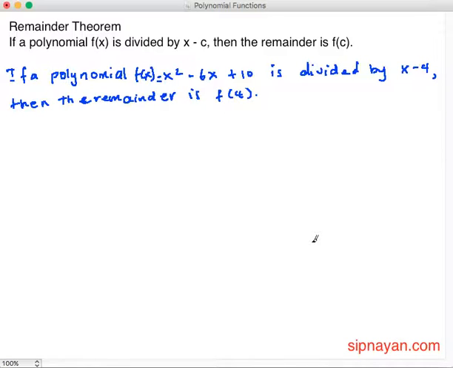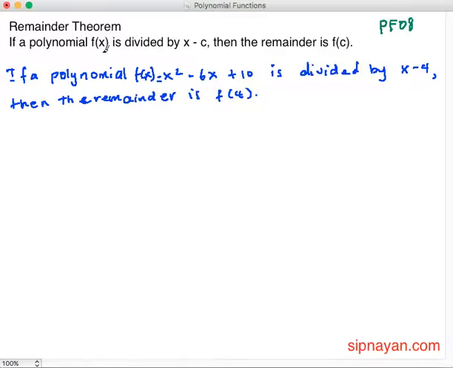Yung remainder theorem na aaralin natin dito, na i-review natin, matatagpuan siya sa PF08. So, hanapin nyo itong video na to, PF08, remainder theorem, yan yung title niya. And meron tayong explanation dito. Babalikan din natin siya dito, no?